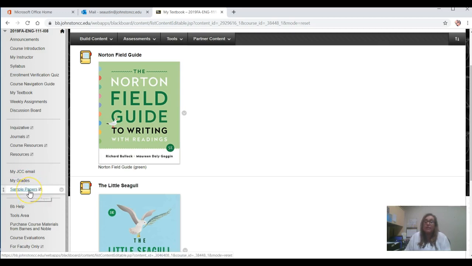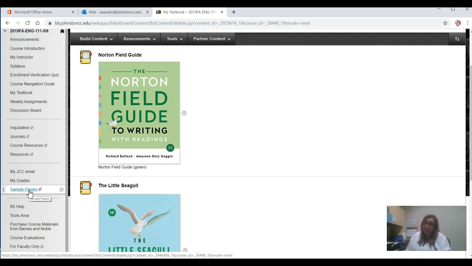The other thing is, as we begin writing our essays for this class and working on writing projects, I always load in some sample papers, and I'll put in A papers. Students have made an A on these assignments, and they work as an example for what you want to do to make the best grade.